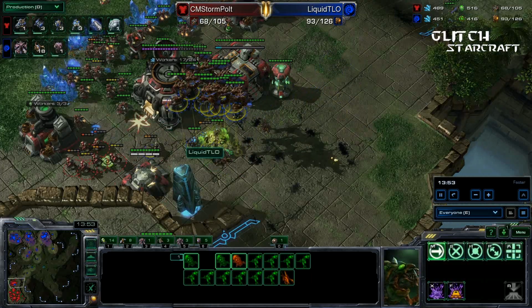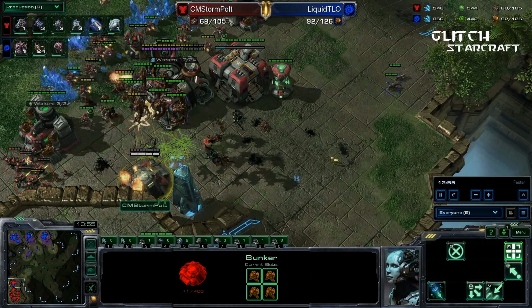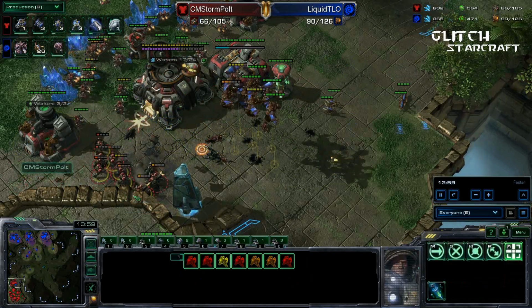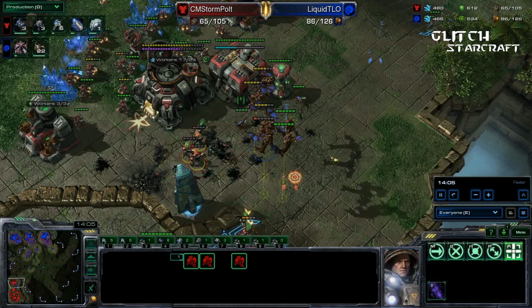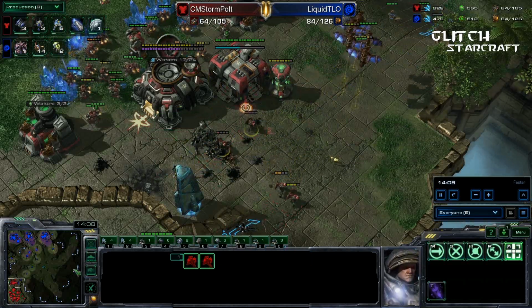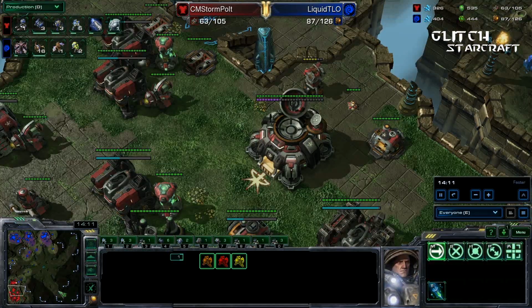He needs to be really, really careful. Some Banelings coming in here. Will he get the connection on that bunker? Yes, he does manage to get that bunker, and Polt keeps stimming these Marines and has no medevacs out yet. There are absolutely no medevacs, so TLO can actually engage these Marines and just pick them off here, as long as he just keeps forcing those out.